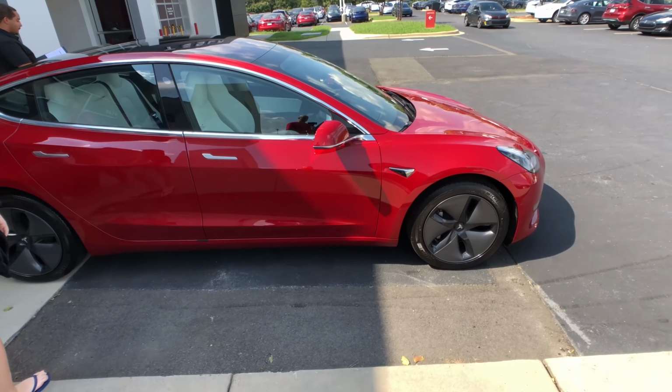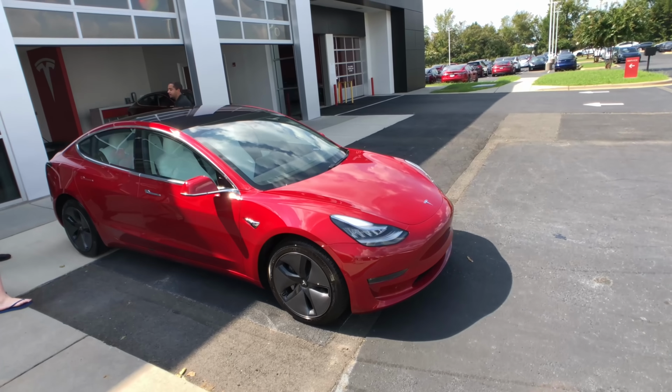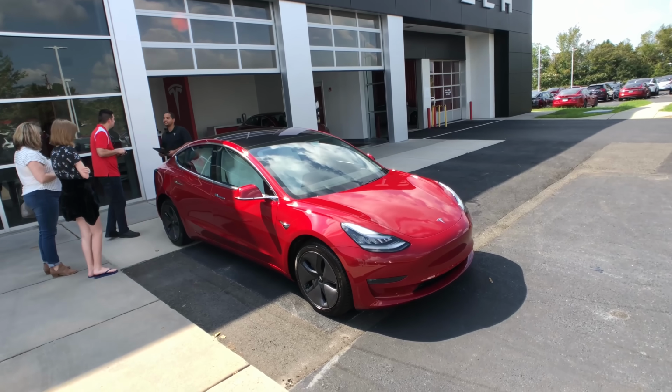What's up, everybody? I'm Brian from I1 Tesla. I've got Dan here. You might remember him. This is the first guy's Performance Model 3 that I went to the delivery down in Charlotte. Really fun. He let me drive this thing too.